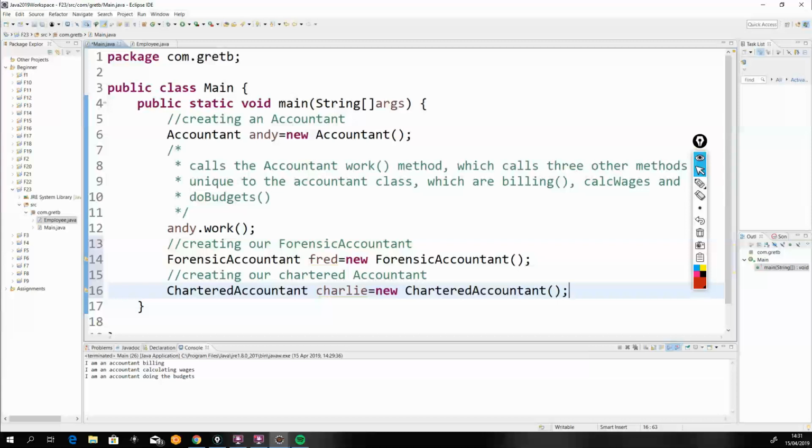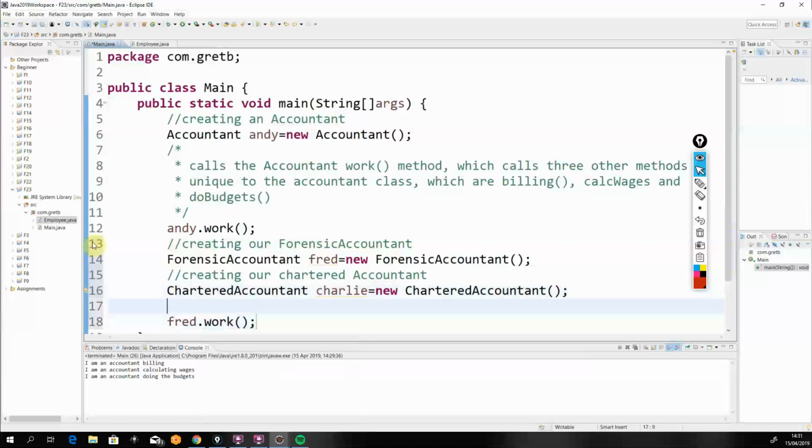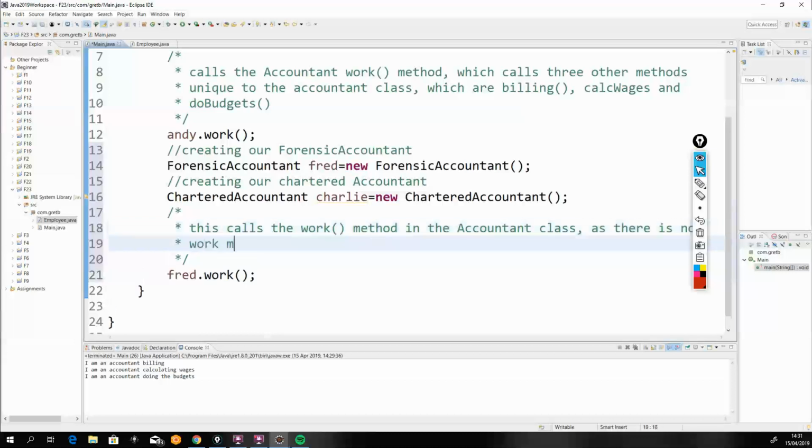Now, if I go Fred.work, which is the forensic accountant, this calls the work method in the accountant class, as there is no work method in the forensic accountant class.